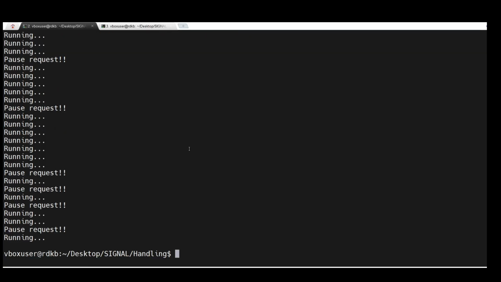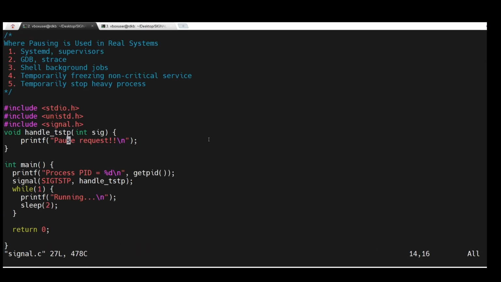The thing here is that SIGSTOP is not catchable, as we discussed in the last video, and we have SIGTSTP, which is a terminal pause and is catchable. Okay, so this is how we are pausing our processes with signals and getting the output. So this is all about our video. Let's see in the next video. Thanks.